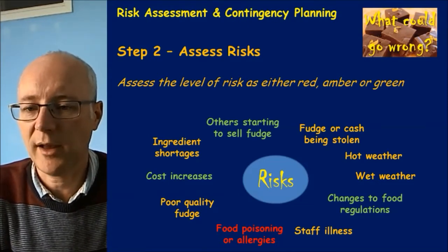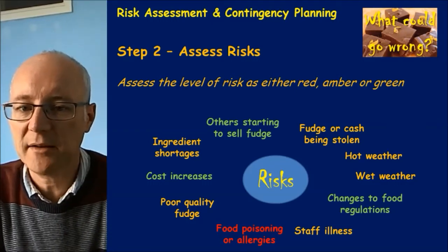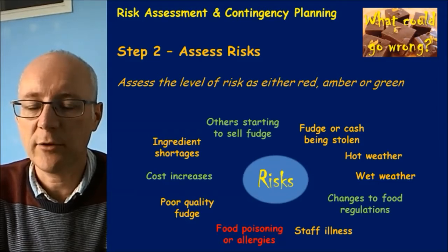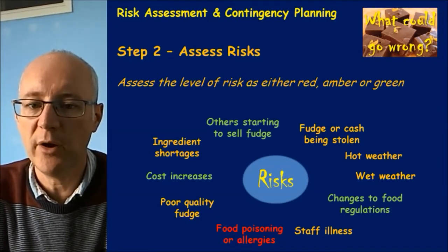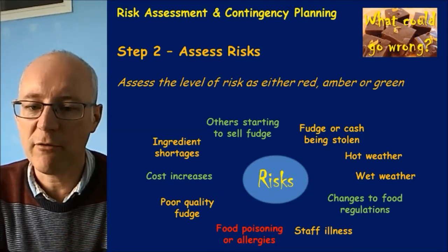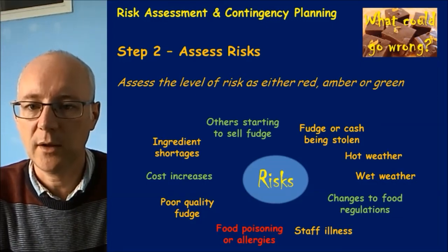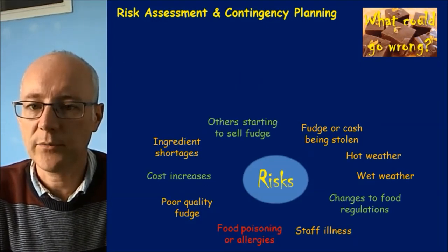You might assess them slightly differently to me if you were looking at the same set of risks. And it is a subjective thing, which is again another reason why it's good to have a number of different people doing it rather than just one person assessing the risks on their own, because then you can agree and disagree and come to a consensus on these different risks. Okay, so that's step 2.